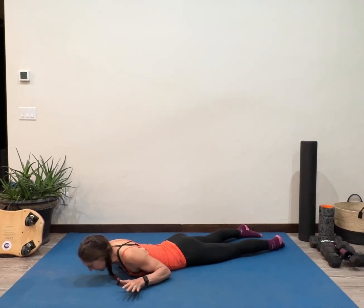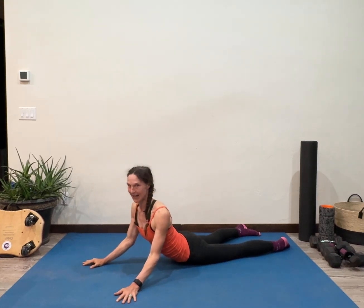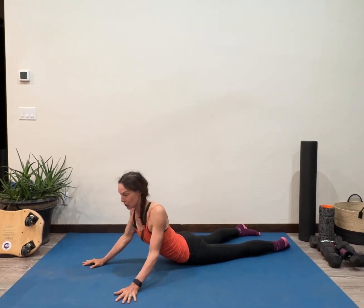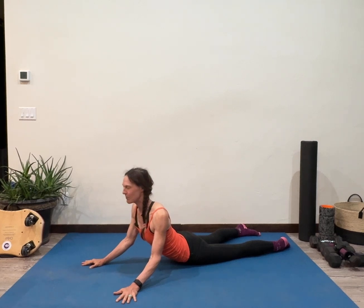Come up. There's a little abdominal lift as if you have a piece of ice underneath your tummy. The shoulder blades are down the back. The elbows are pointing down. So that's another way to say external rotation of the humerus. Chest is open. Breathe in. Your breath, your inhale facilitates extension. So you may feel like you can increase that extension when you breathe in.